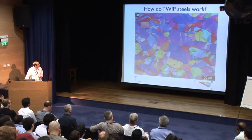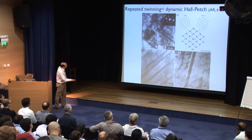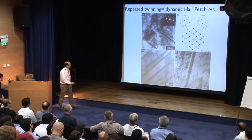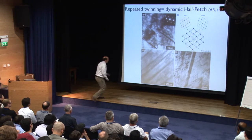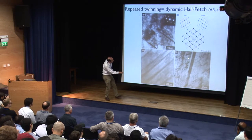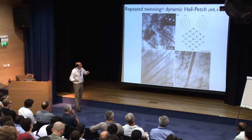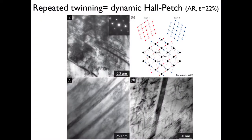And the way they work is that you put in lots and lots of these very fine twins. You can see them nicely here. You can see here's a nice twin. It has a nice load of stacking faults in it. It's great. And you have a whole row of stacking faults there in a twin that's out of contrast. You have a whole load here. And what you're doing is what's called dynamic Hall-Petch.